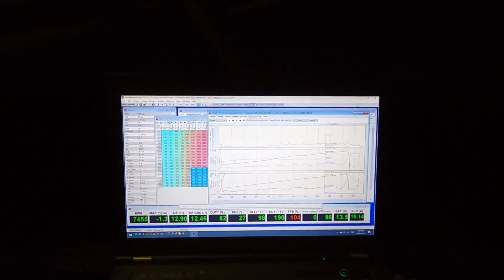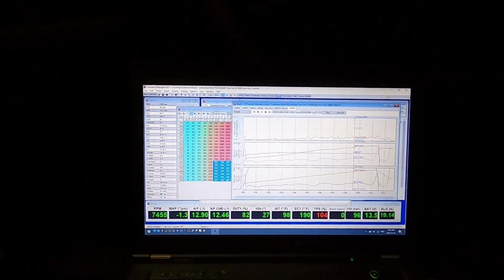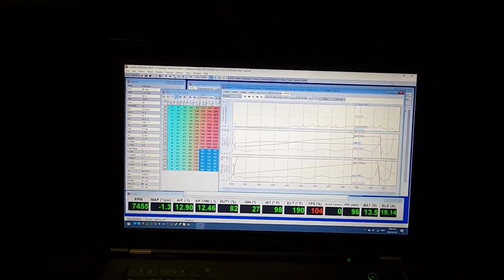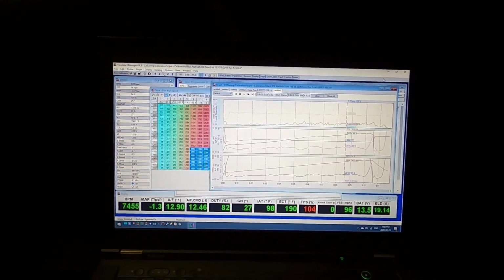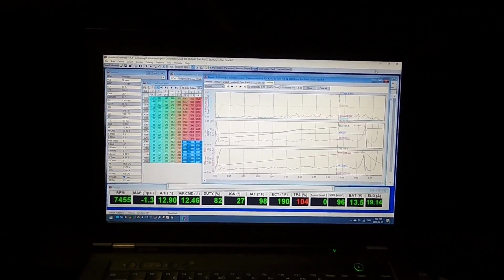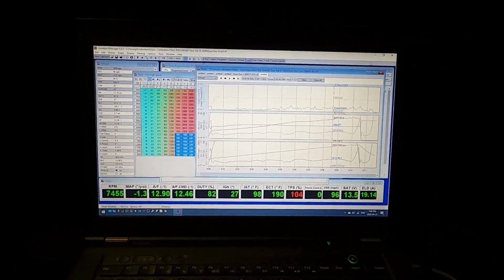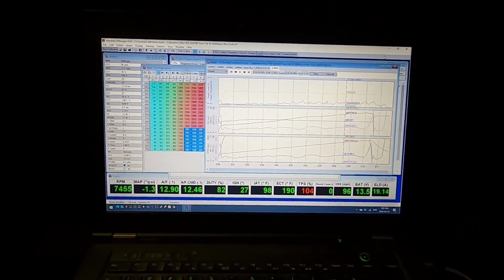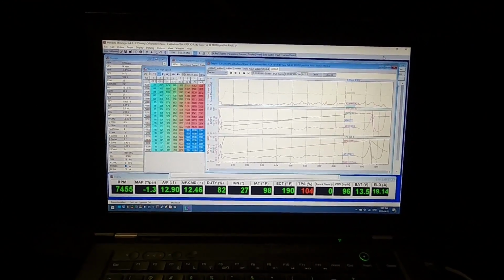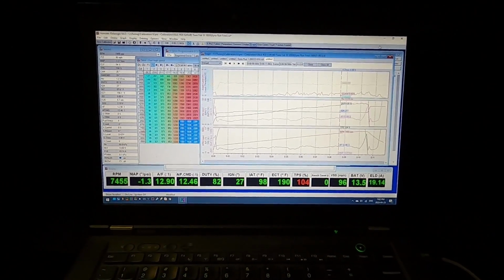Okay, so I've done a bunch of pulls. I have three graphs to show you. Today, the car isn't making the peak amount of power that it did before. I think the best run, in the middle of winter when it was the absolute coldest, made something like 233. Today, it's warmer. It's making 220 wheel horsepower.